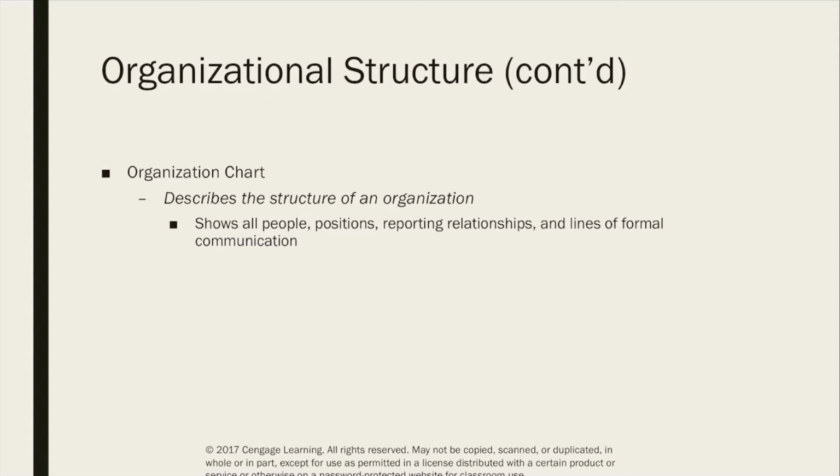Now, oftentimes, another thing that you have to realize too is that what is put on paper or what is displayed isn't necessarily what is actually occurring. So with the organizational chart, even though they may say this is how we relate to each other and this is the structure, it doesn't necessarily mean they follow that.